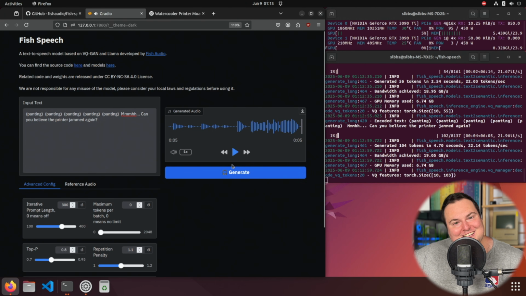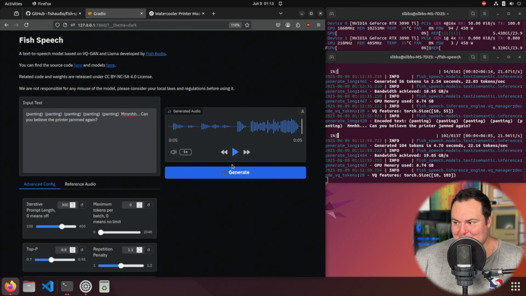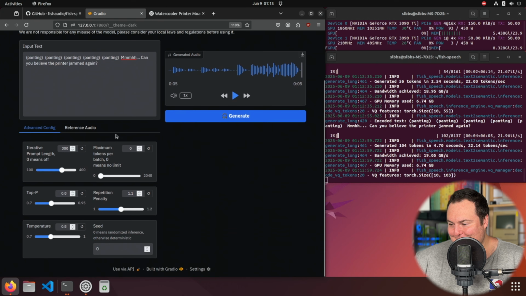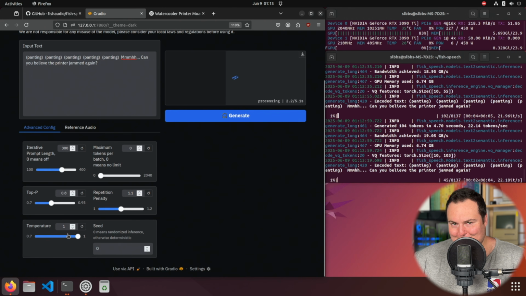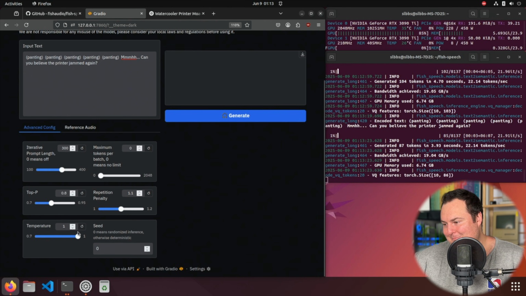Oh, okay, so it changed the voice. I noticed that it seems to just use a relatively random voice, and that's probably where the reference audio would come in here. I do want to try it real quick where I max the temperature. Okay, so it was only to 1, so it probably won't be anything too crazy, but it might be a little more odd.